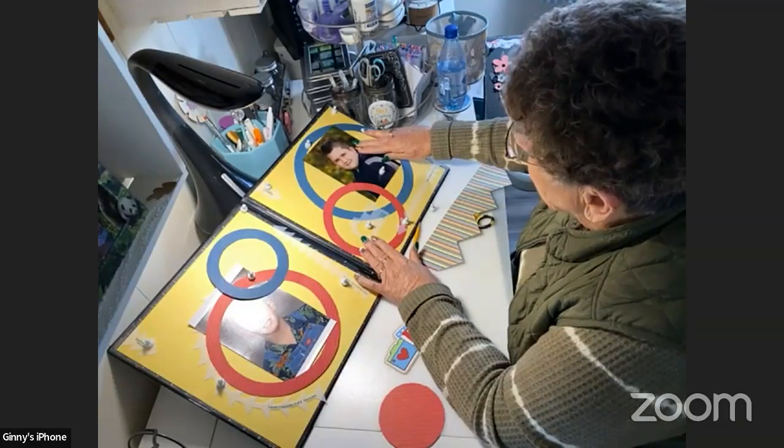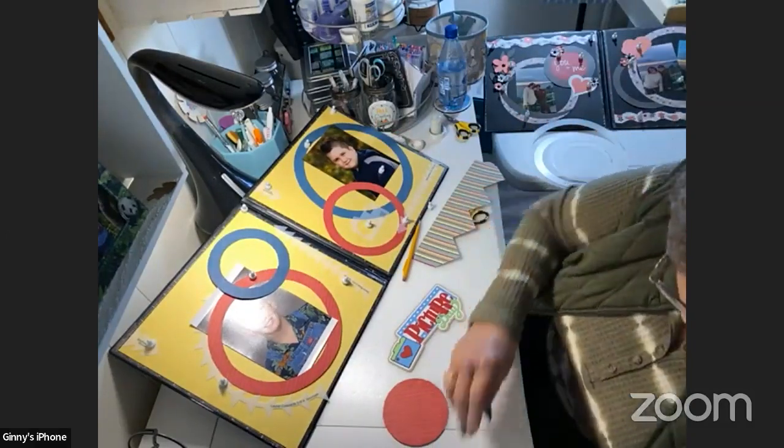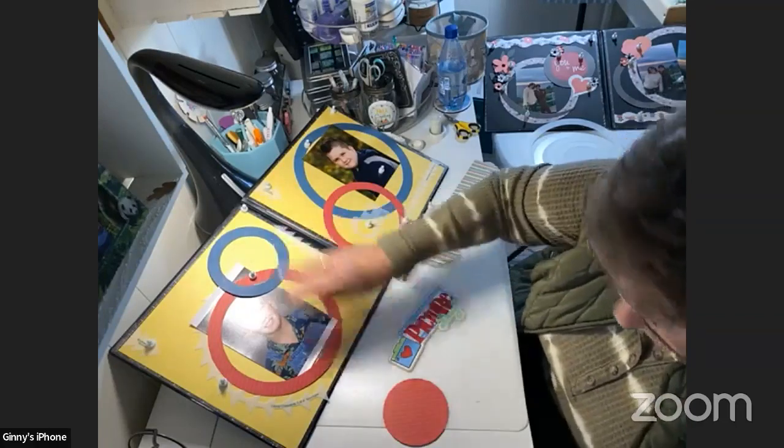Now, if you already had the set of rings and you bought the other set of rings, you can be playing with two of them. So I'm going to come back to you in just a second. I just want to make sure I have this right.